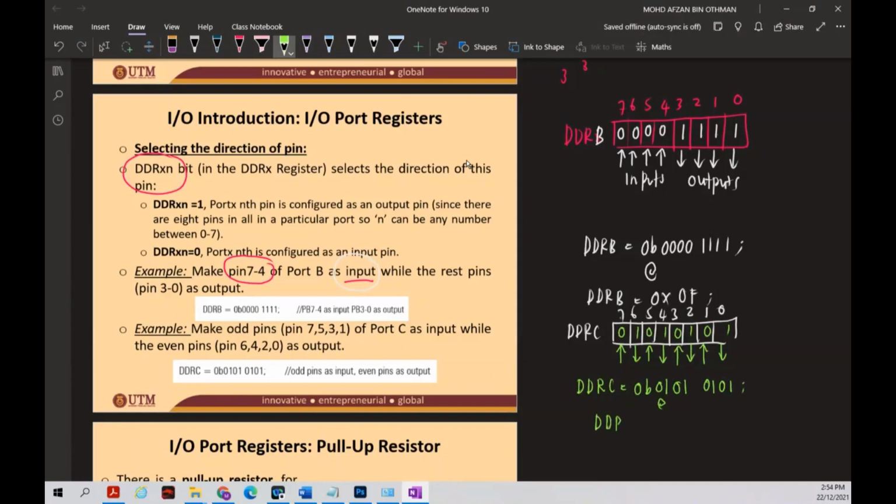DDRC equal to 0101 0101 is actually 0x55. So this is how you select a certain bit to make it an input and another certain bit an output port, by writing 1s and 0s to your DDRX register. Any question up until here? Ada soalan tak?